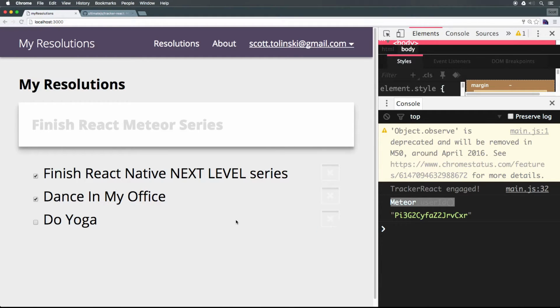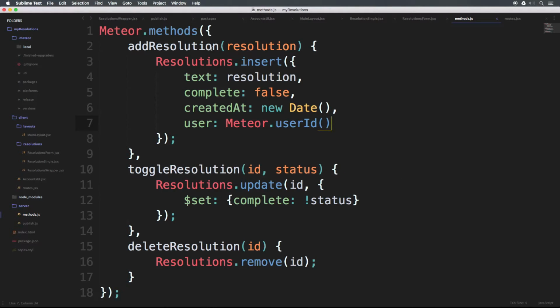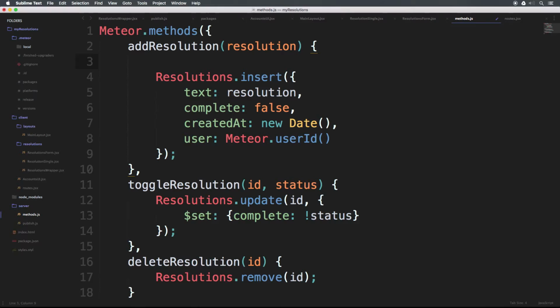So somebody who's not logged in should not be able to add a new resolution. We can do that within the method itself. And that's going to be really nice because obviously what you want is your methods to be nice and secure. You don't want somebody who doesn't have an account to be able to add stuff into your database. Okay, so let's go ahead and say if not Meteor.userId.